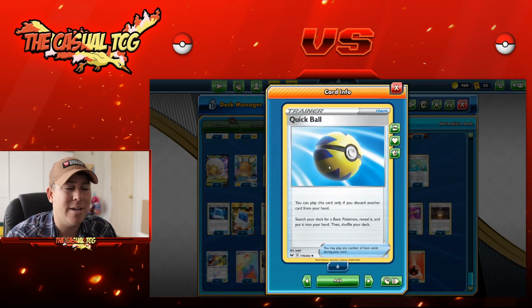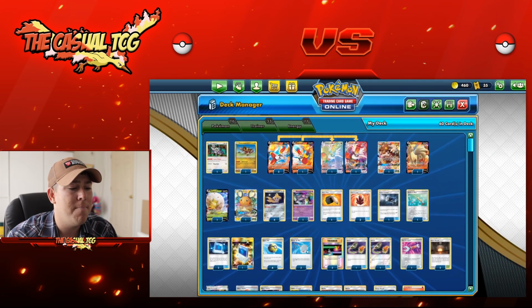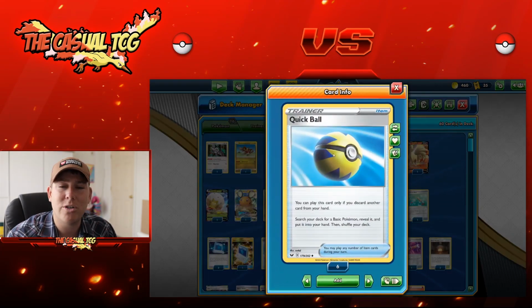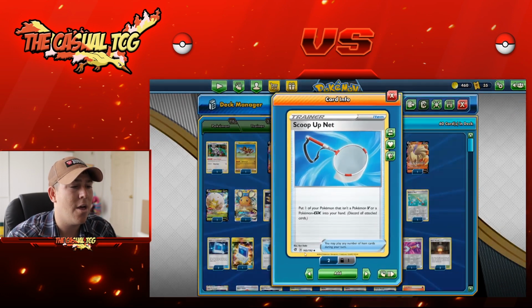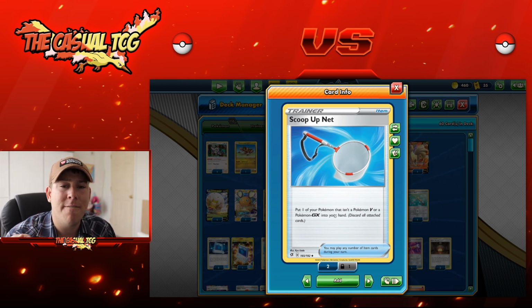Play 4 Quick Ball because this is the best way to search out any Pokemon in this game. We are playing almost all basic Pokemon, only the VMAXs aren't basic, so being able to search out almost every Pokemon in your deck with a Quick Ball is awesome. We're playing 3 Scoop Up Net. I could see raising this to 4, but 3 is good for me right now. This allows you to pick up any non-V, non-GX card on your bench or in the active spot in play. You get to pick it up and put it in your hand.